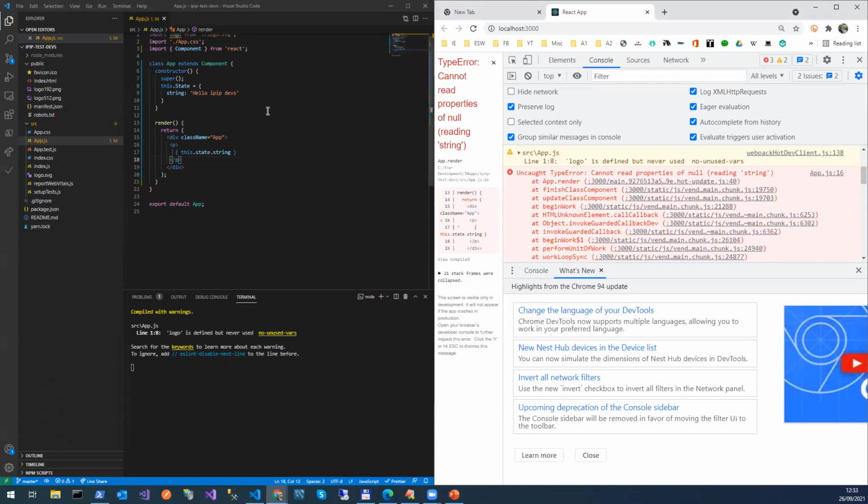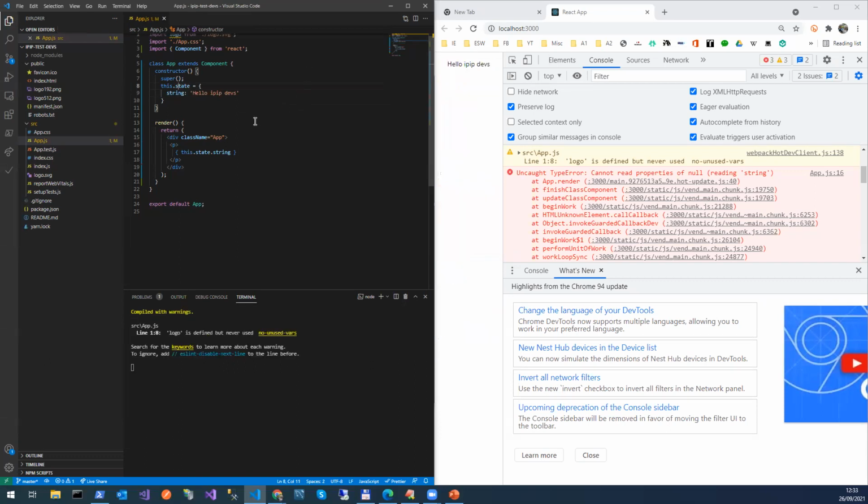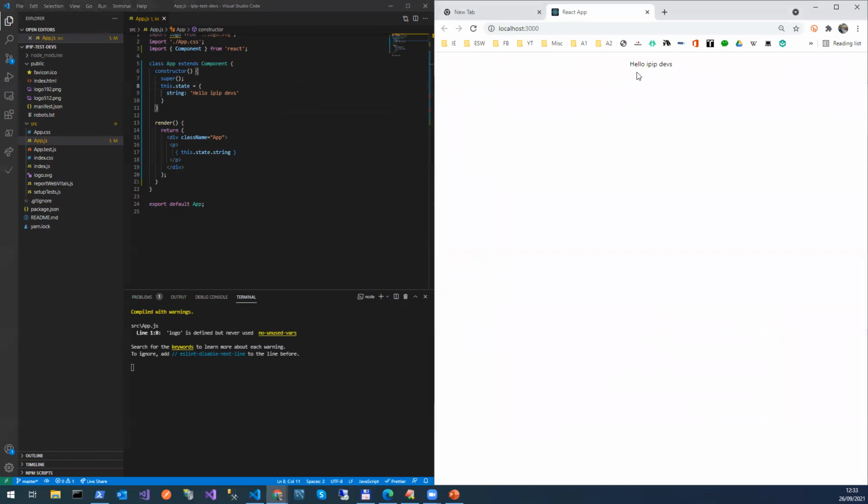So it couldn't get it. It has to be small letter state, not capital S. So if I load this, we can see hello devs is written there, what we added as a state of this component.